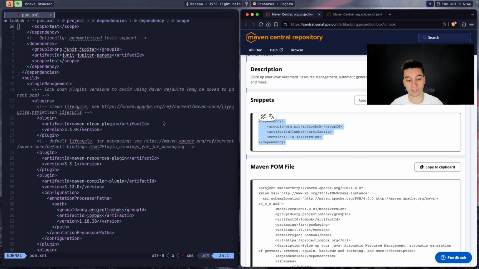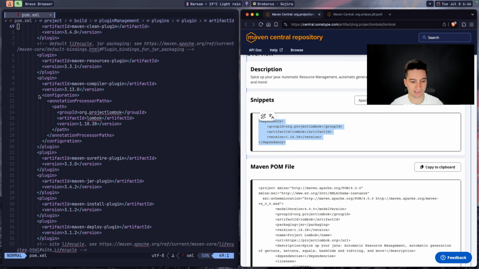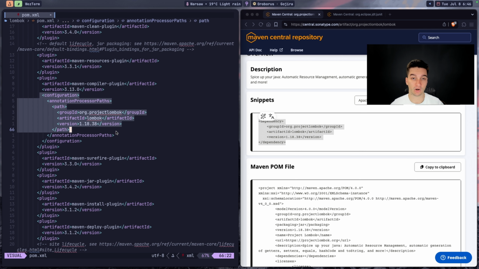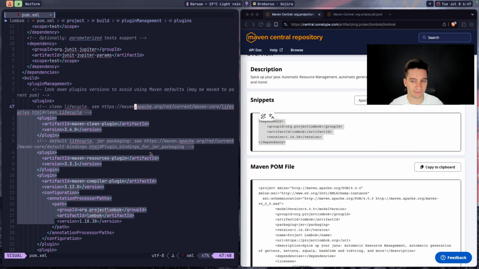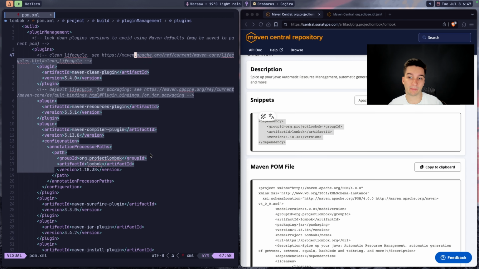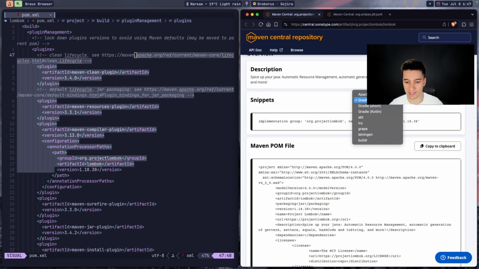Of course, if you are using Maven compiler, remember to add this configuration to your Maven compiler plugin. Remember that the versions must match, so it would be good to use some property, but for now let's leave it this way. If you have any problem with importing this dependency, look at the official Maven central repository. You could also check the snippet for the Gradle and other package managers.